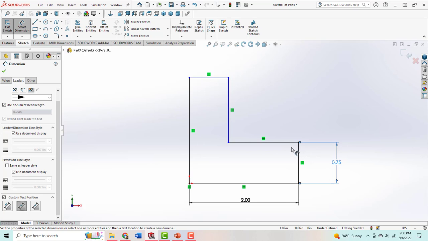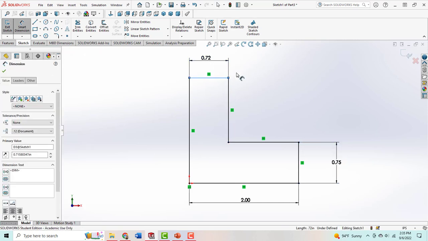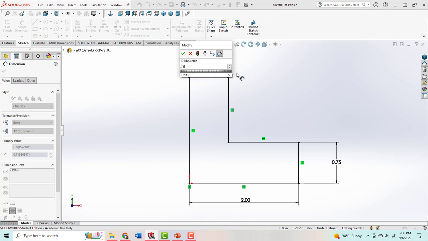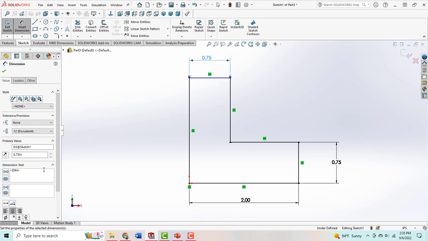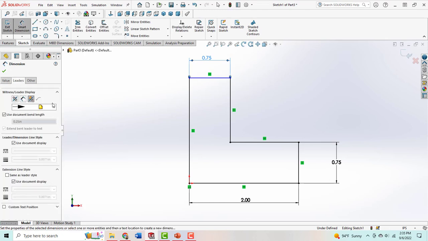Now if you look at the lecture work activity, we see this line does not have a dimension and either does this line. So I'm going to move up to this top line, click down, place my dimension. This one as well is 0.75. Hit that green check mark or enter. And then just for fun, I'm going to select my Leaders tab, come down to that Custom Text Position, and select the middle icon. Since I'm already looking at this straight on, it did not bring it in the middle of those leader lines. So I'm going to select that third icon, and you can see it now snap that in between those leader lines.